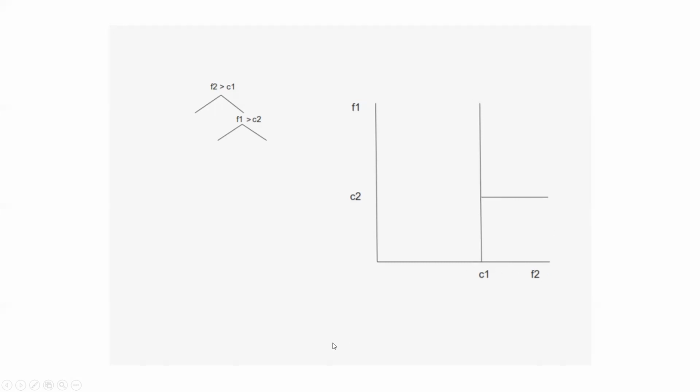And we can keep building up the picture by asking more questions. So here we have another. And again, it will only affect people in this partition now. So anyone whose value of F1 was greater than C2, i.e. just from here, this top right on the graph, we're only asking this third question of people in this partition.